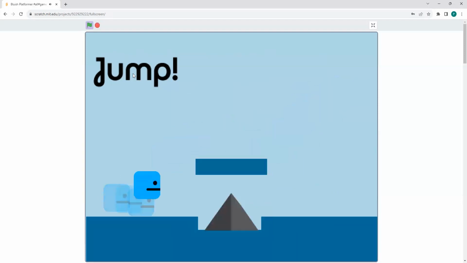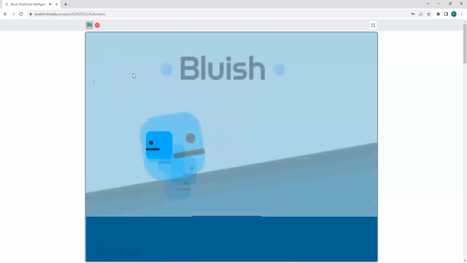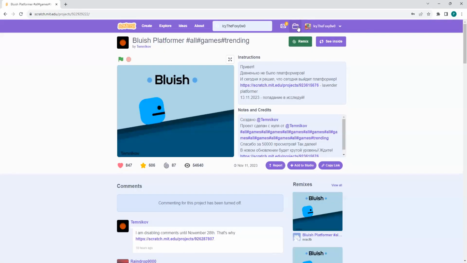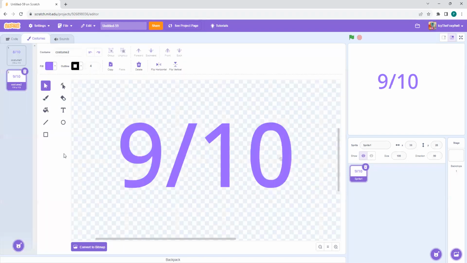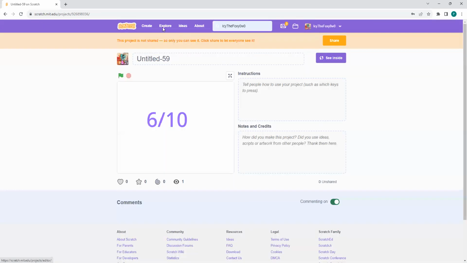So let's see. We're going back. All right, this is just normal, and then it just goes to this background. So I'm pretty sure I'm gonna rate it a 6 out of 10 because of those reasons. Let me just go back to that project again. Oh, spoilers. I don't know why she looks so big. Anyways, let's duplicate the costume. I'm gonna rate this 6 out of 10. Let's try the next game.